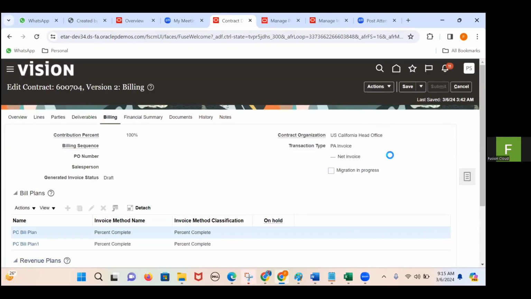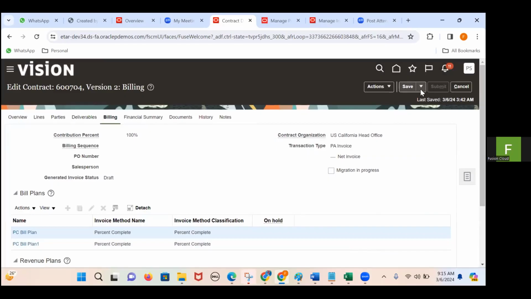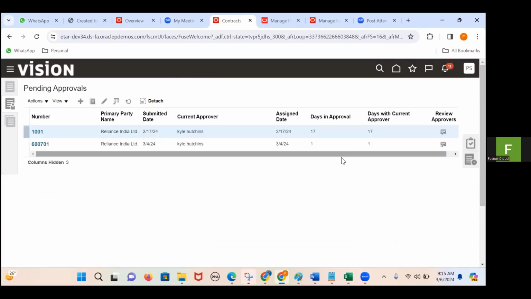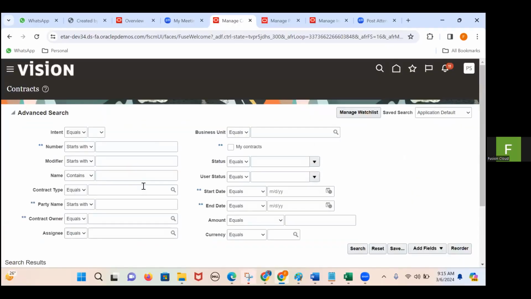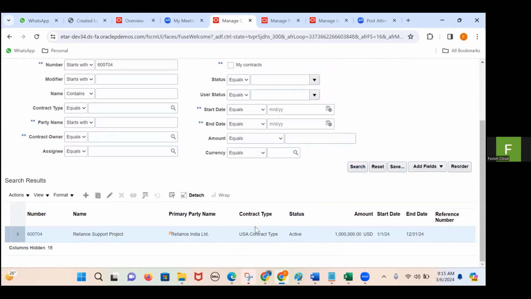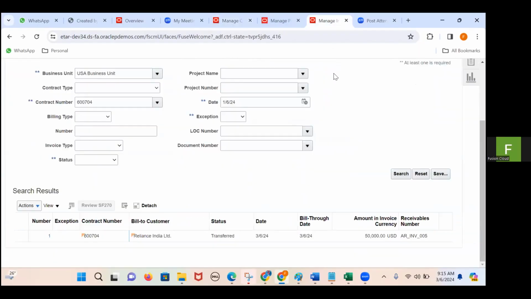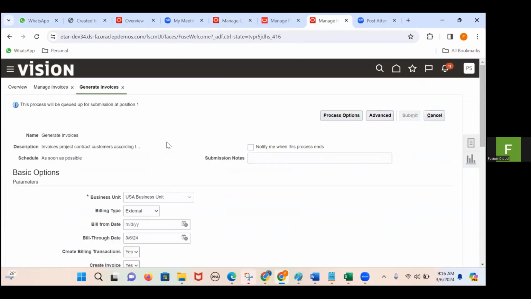And if I go with the track completion at the contract line level, I gave 20%. I gave 20%. Okay. I will go under generate the invoices.